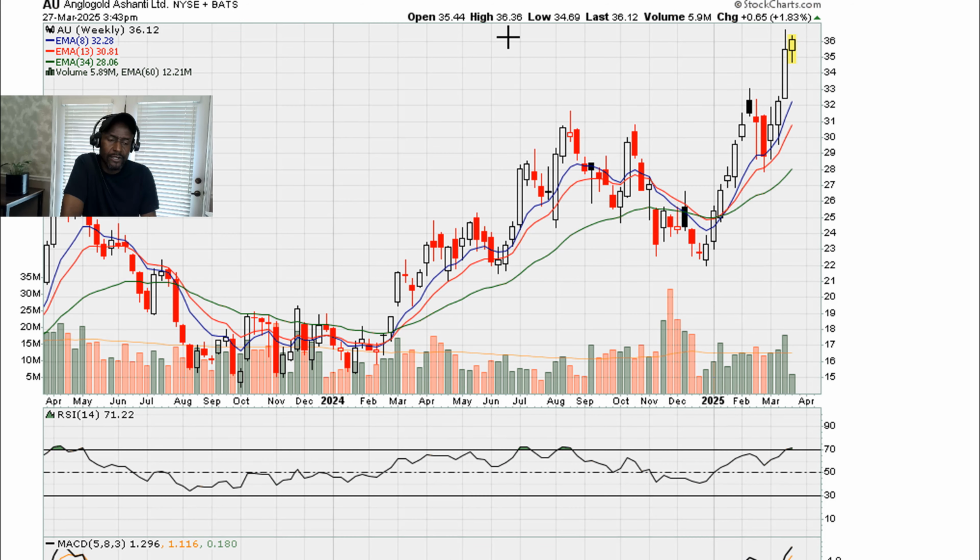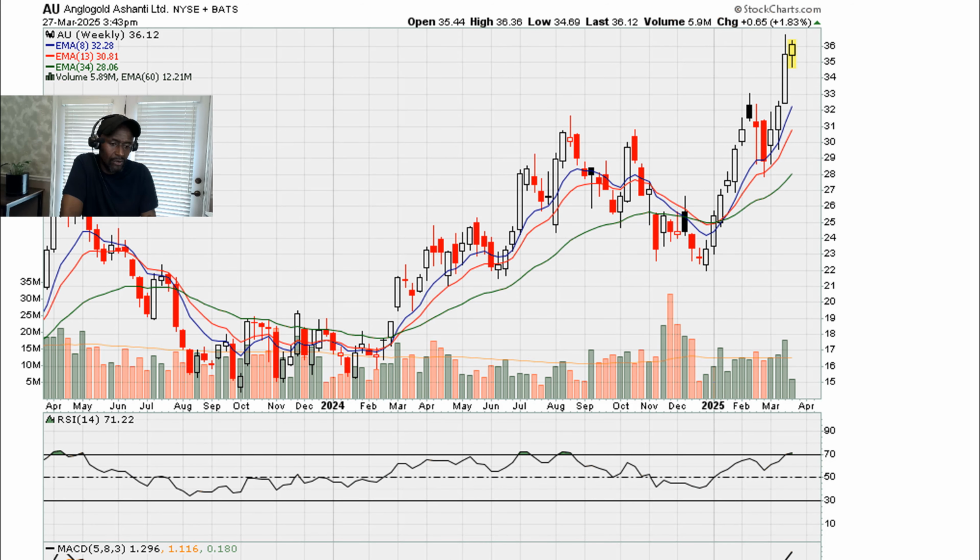Compare that to this stock here, AU. This is a mining stock, of course, a gold mining stock. And we can see, take a look at this ride on its way to doubling. Not what I would want to be playing around with. Why? Because all these movements down here, all these reversals were good enough to get you out of the stock, either from frustration or just from being stopped out.